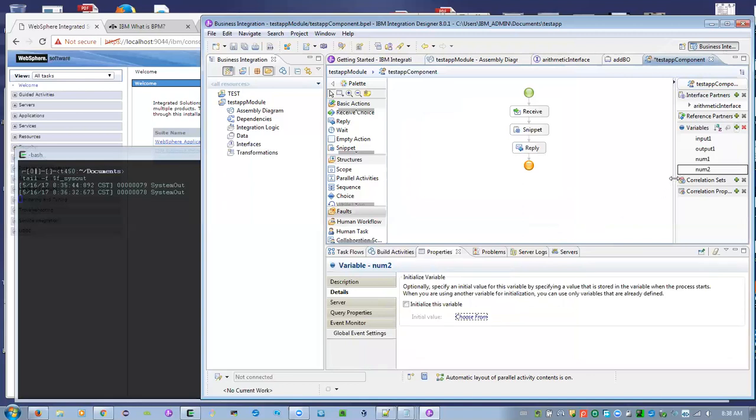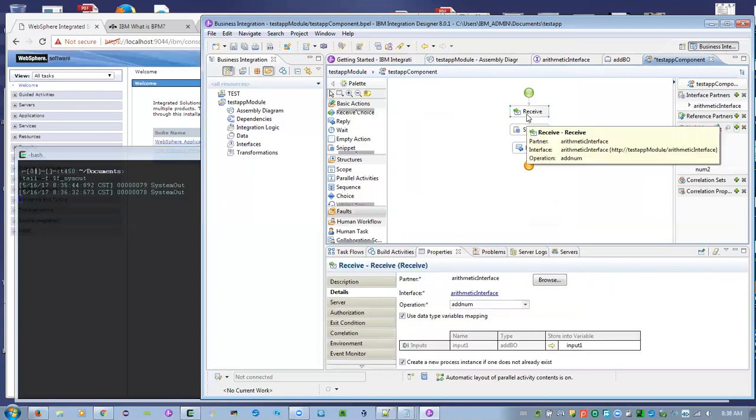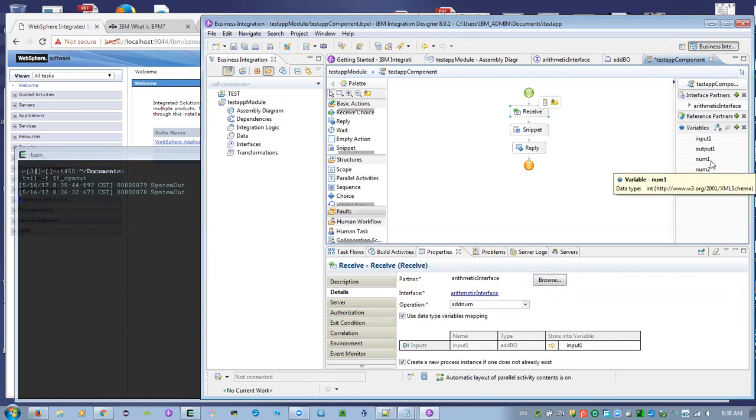There. Then I would like to unwrap the SOAP that we receive here, and the fields of that SOAP parameter, num1 and num2 respectively, we copy that to this newly declared variable that I added here.